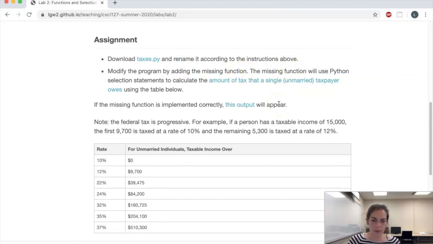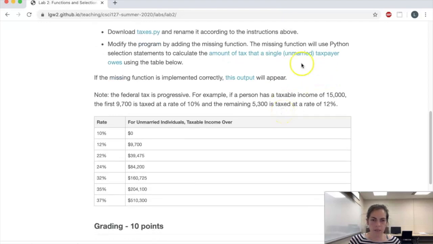And before we even go over to that file, I want to make sure that everybody understands how this tax is calculated. I think the book has stressed this as well, but before you can write your program, you need to make sure that you really understand what the program needs to do. The way that tax is calculated is a little complicated, so let's go through that first.